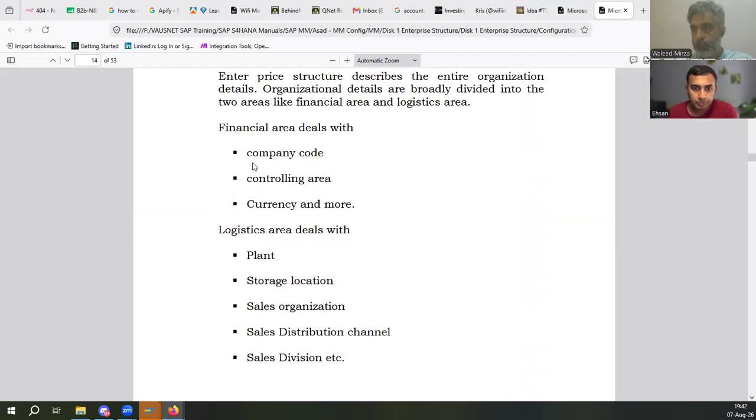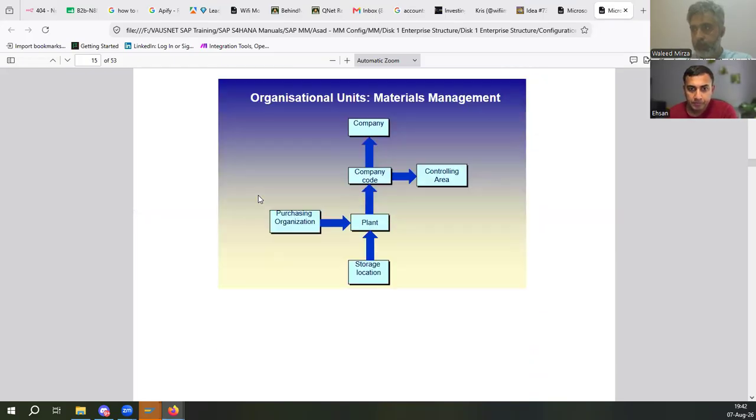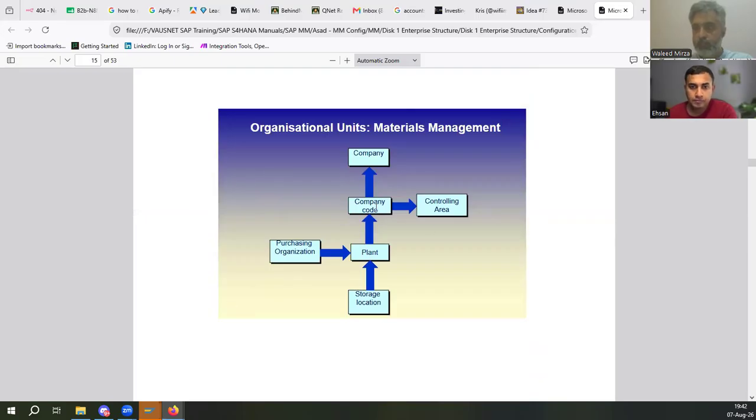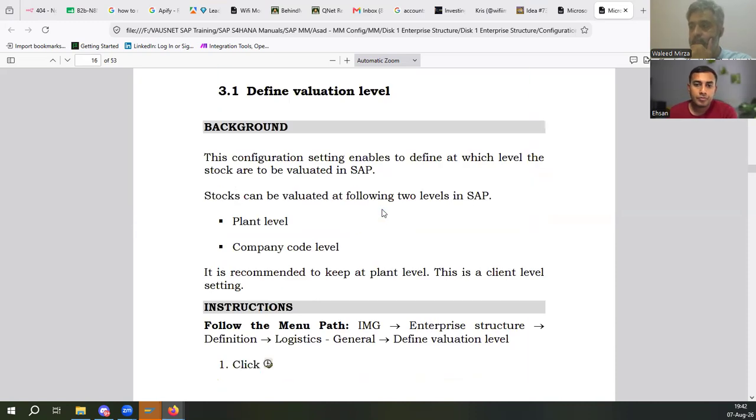Enterprise structure. This is what we are going to actually create. These are the units that we have discussed in the previous one, where the company is reported to by company code, and the controlling area runs in parallel. Of course, it's superordinate to the company code. Then we have a plant that reports to the company code. And that's what we have discussed in the previous one: valuation level and company code level.